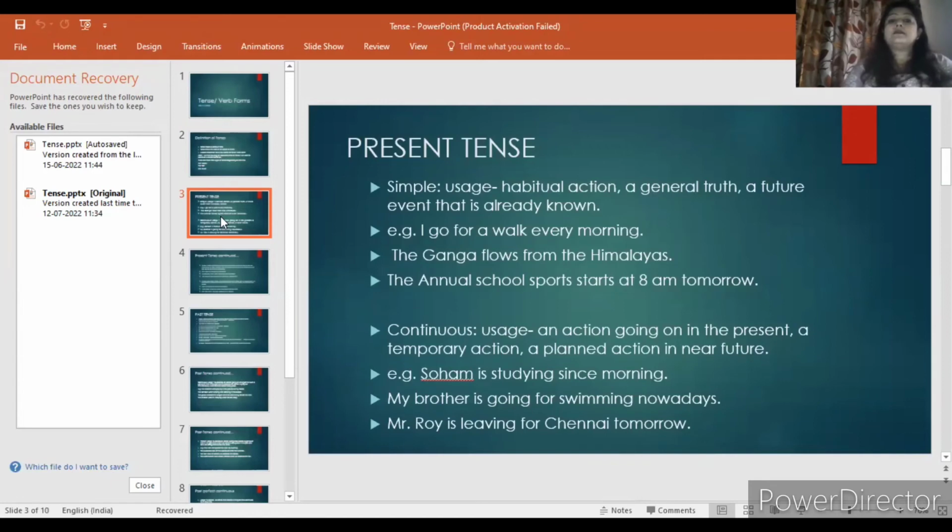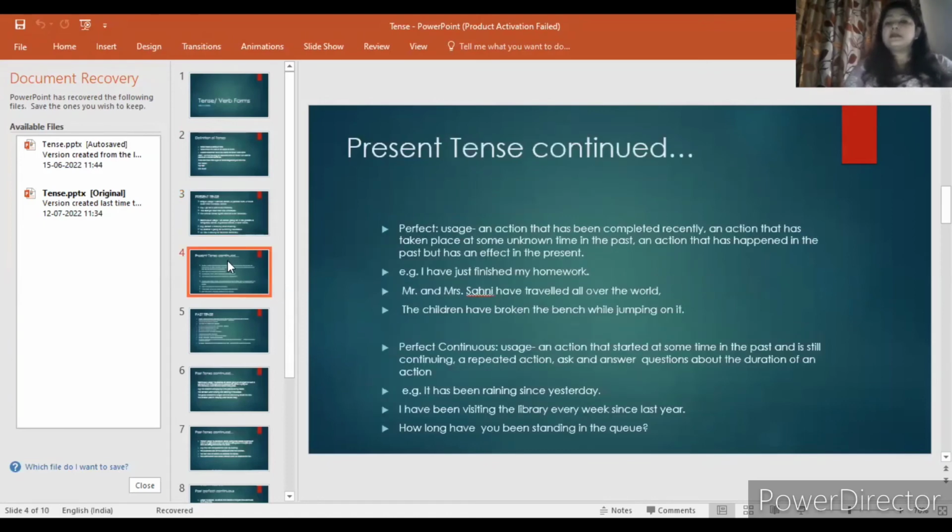Then there is present continuous tense, which we use to denote an action going on in the present, a temporary action or a planned action in future. Then we have present perfect to denote an action that has been completed recently, an action that has taken place at some unknown time in the past, and an action that has happened in the past but has an effect in the present.